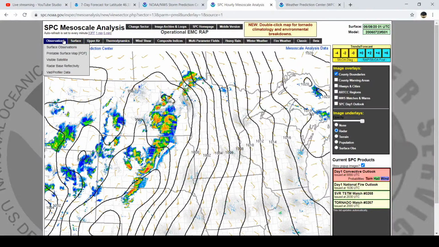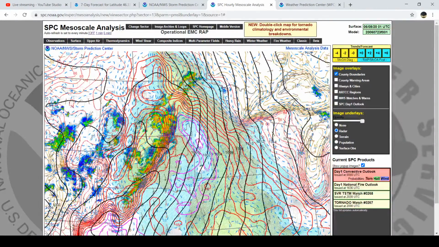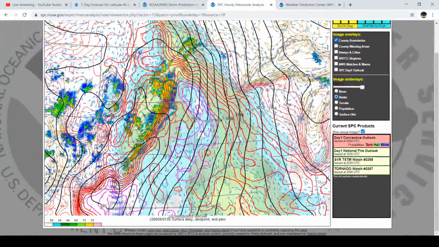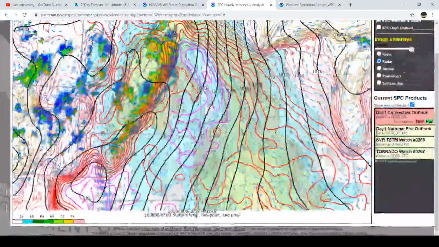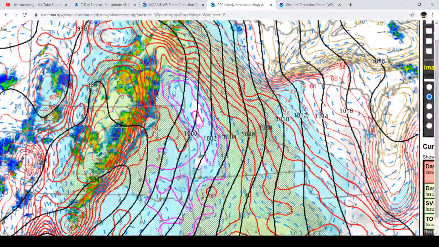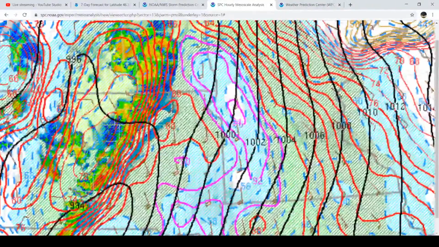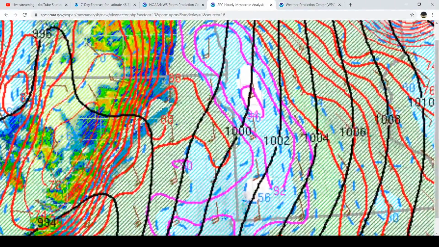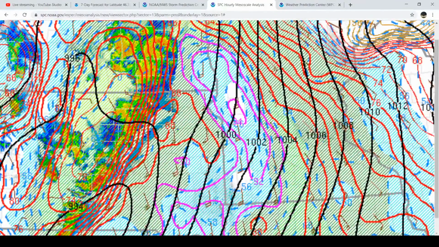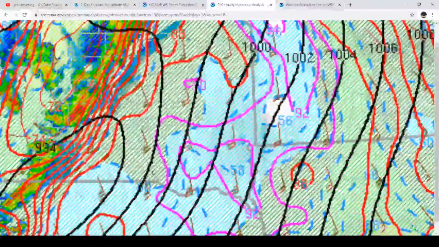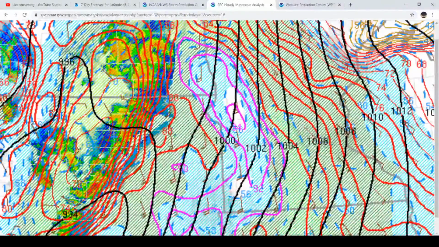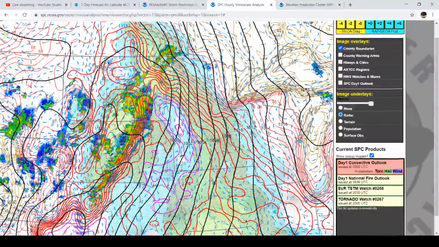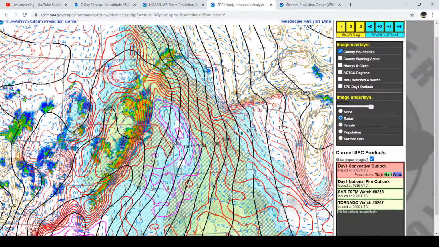So first thing first, let's look at the temperature, wind, dew points. As we can see, we got surface temperature, dew points. How we can tell what each is: the red represents temperature, and the little shaded areas represent dew points. As we can see, it looks like it's about 88, 72, 74 through this region, with dew points being in the 60s by the looks of it, with 70s in some parts in here. So our warm front's about right in here somewhere.